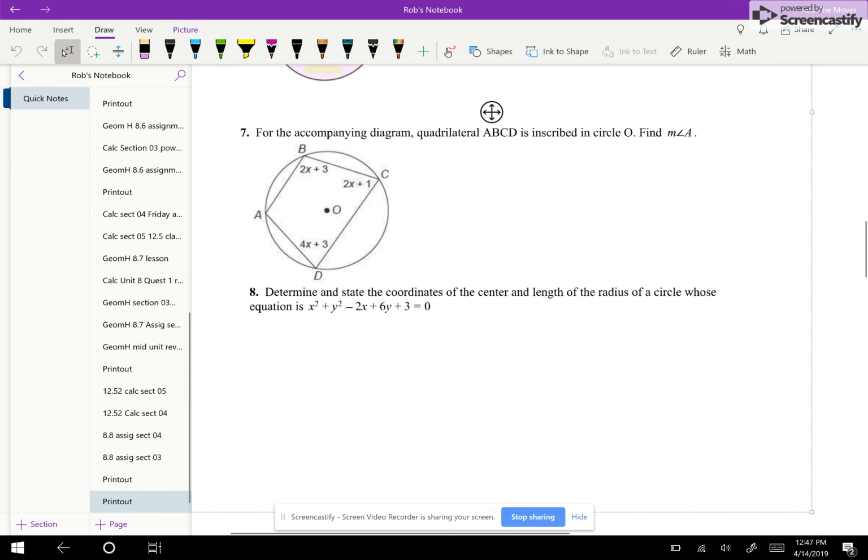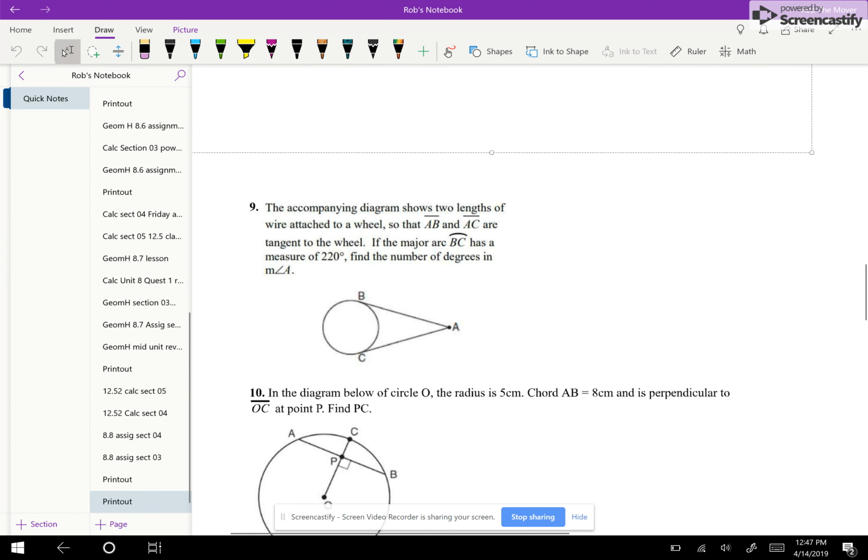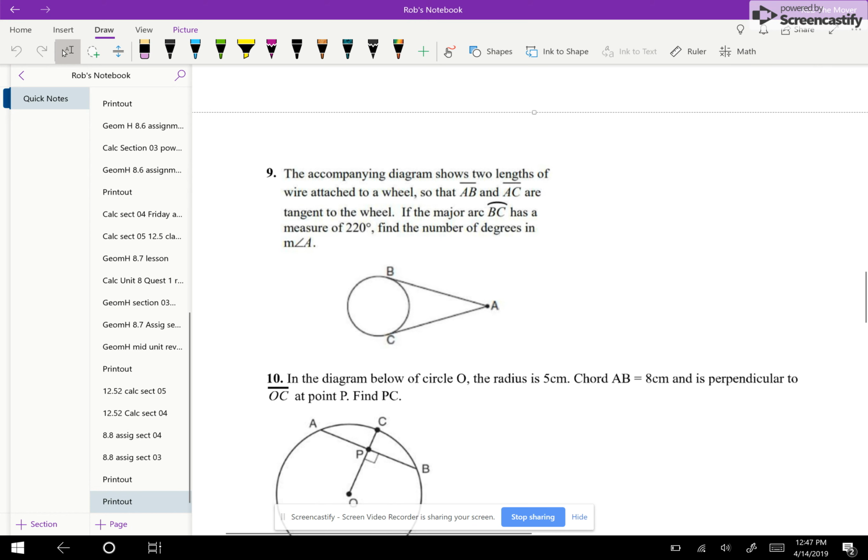The review is an idea of where you stand in preparation. So if you're flying through this and some problems are easier than others, maybe you don't need to worry about those types of problems. But if there are ones that get you stuck and you have to think a little bit, you might want to go back and review those topics. That's what I would do if I were a student in your shoes.